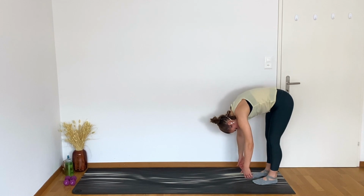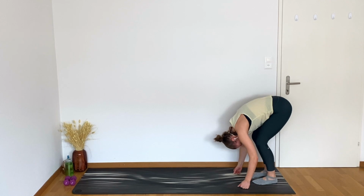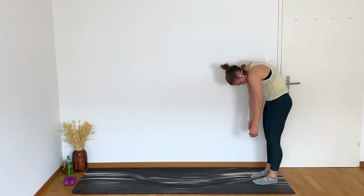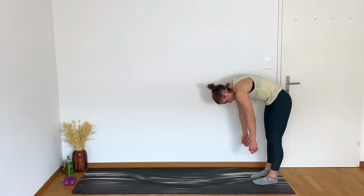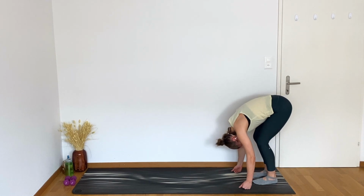Good, just warming up the spine a little bit. At the bottom, soften your knees, allow the hamstrings to release, shake your head yes and no. Back to center, breathe in. And then exhale, push into your heels, slowly start to roll all the way back up. We're gonna do just one more of those. Inhale at the top, grow tall. Exhale, chin to chest. Let that nodding of the chin ripple through the rest of your spine as you roll down vertebra by vertebra all the way to the bottom. At the bottom, soften your knees, shake your head yes and no.